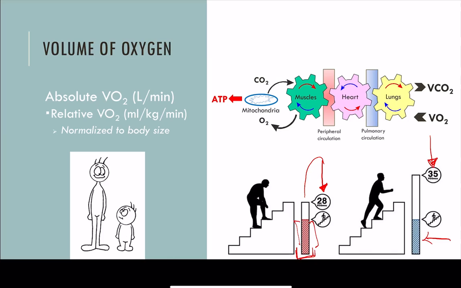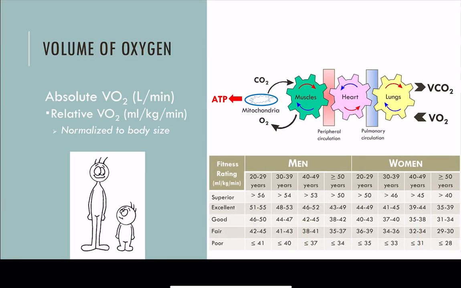This would be an RPE of extremely easy for this patient because he hasn't even reached the halfway point of his total capacity, where the patient on the left is struggling because he's at 70% of his total capacity just trying to get up the stairs. So using this relative VO2 as an indicator of fitness helps to put patients on the spectrum of what they're capable of and how big is their tank that they are able to access when doing an activity.